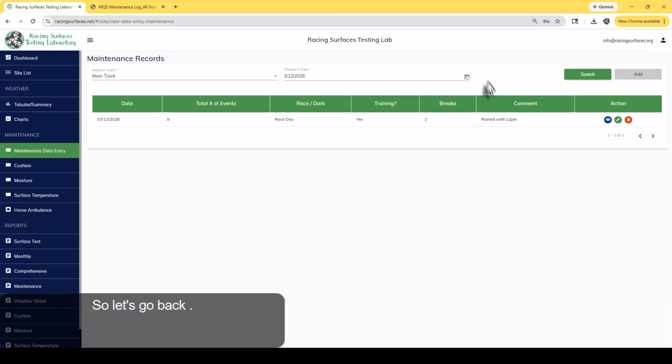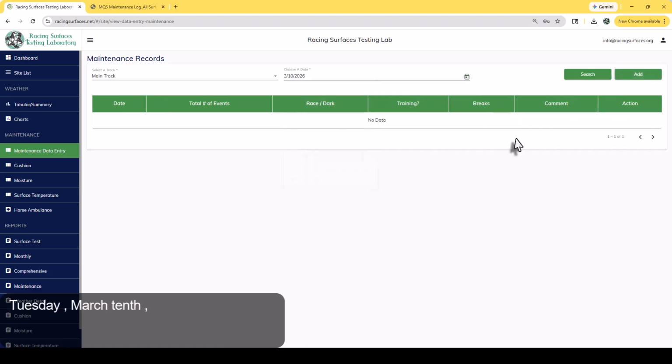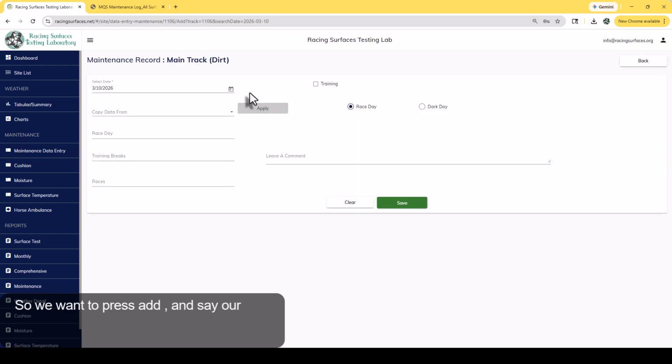So let's go back. Let's say we want to enter for Tuesday, March 10th, and Tuesday, March 10th is a dark day. So we want to press add, and say our dark days are typically similar in what our maintenance is, as long as the weather is pretty much the same.